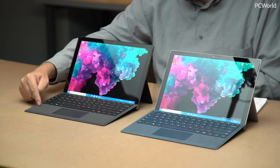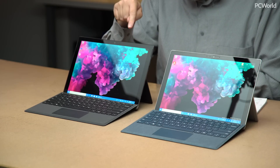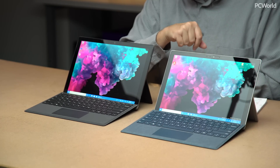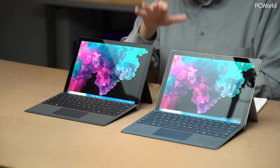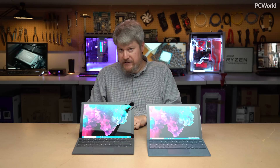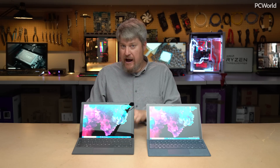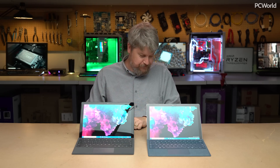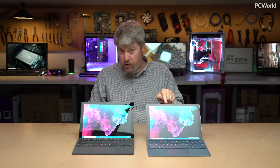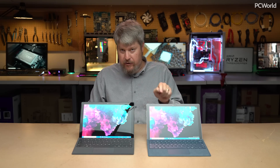This is actually the cheaper type cover. Ironically, the black configuration costs you $100 more. If you want the cheapest Surface Pro 6, buy the platinum color. Inside of this is a 1.6 gigahertz Core i5-8250U, and inside of the 2017 model is a seventh generation Core i5 — though our review unit was actually a Core i7 machine.